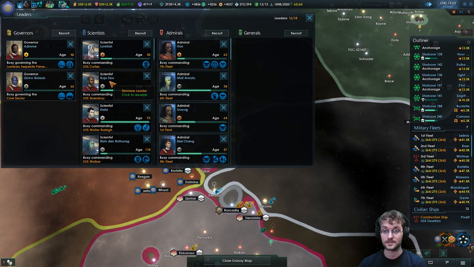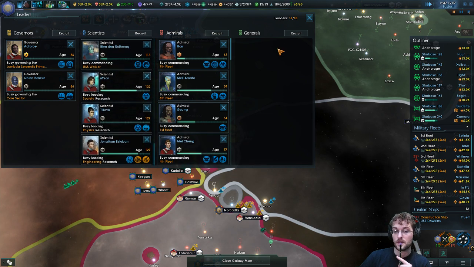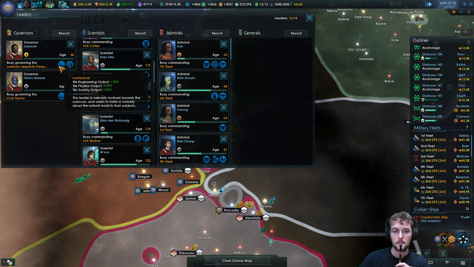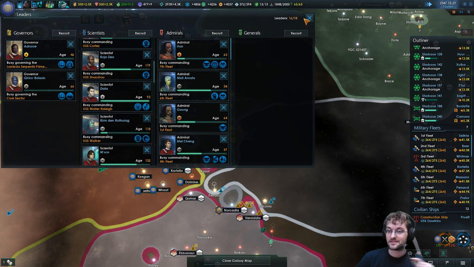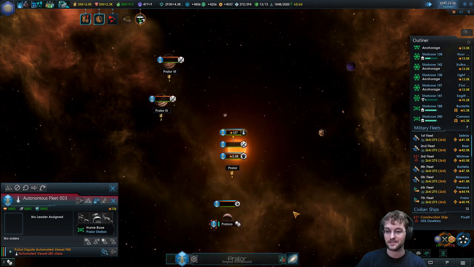Actually, we can have more leaders now. Of course, recruiting a new leader won't make much of a difference, given that they won't be level 3. Yeah, we can have Data do it. Ooh, level 10. That's a rare sight. Skill level 10 gives a bonus of 20% pop resource production, which is absurd, 20% building build speed, 20% clear blocker time. That's quite good, actually. I'm pretty happy about that. Indeed.